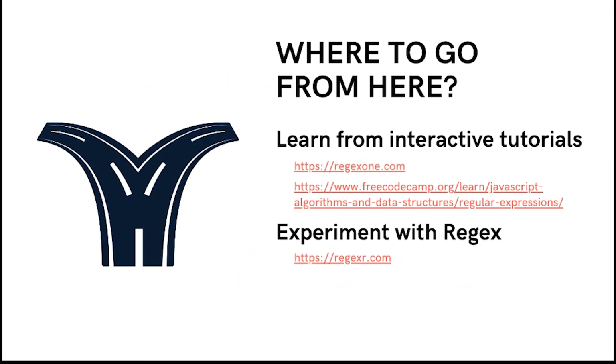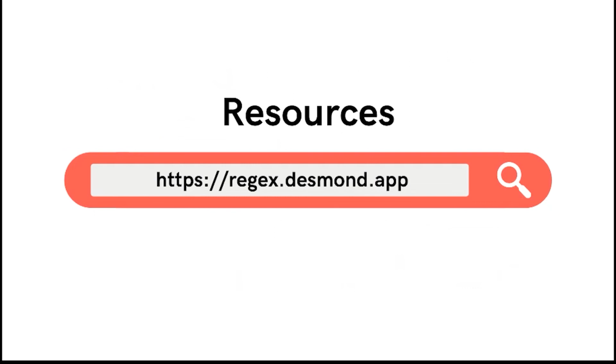Okay, so where to go from here? For anyone who is still interested in learning more on their own, you can go for interactive tutorials where they walk you through the different patterns step by step to try it out yourself. There's regex1.com and also freecodecamp.org. For those of you who just want to try out what I showed, you can go to regexer.com.